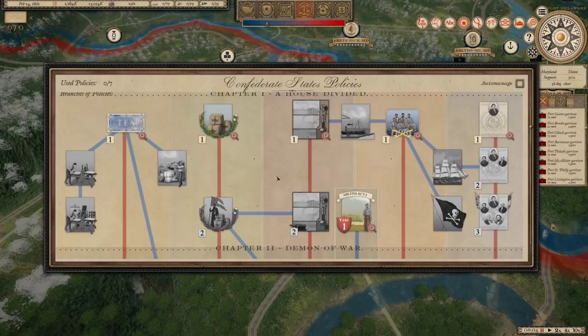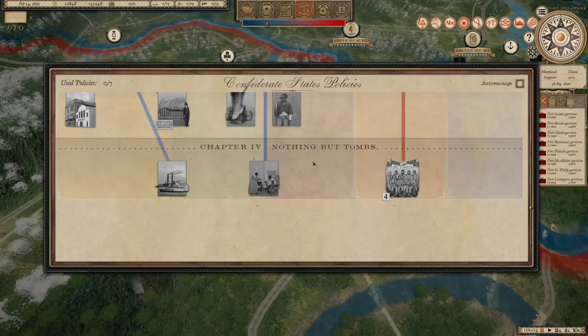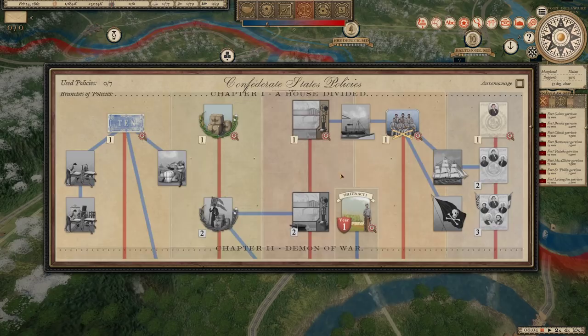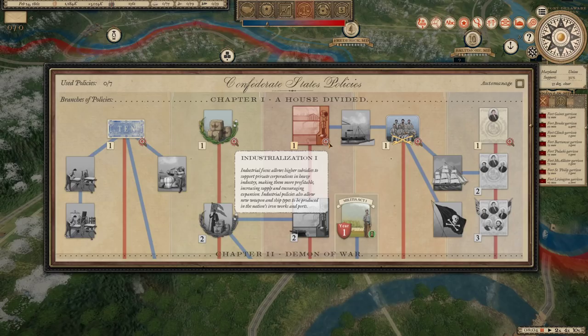Oh, wow. And this is actually set up into chapters here. Demon of War. A war so terrible. And nothing but tombs. Wow. And this could be automatically managed. Let's take a look at what we have here then. So I have use policies then. We have a government funding. We also do begin here with King Cotton, which is good for us. I don't know whether you begin with that normally. Perhaps not. We have industrialization over here then, which I imagine we'd have to research.